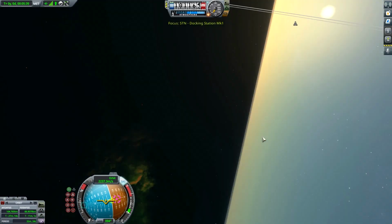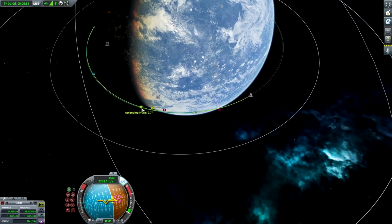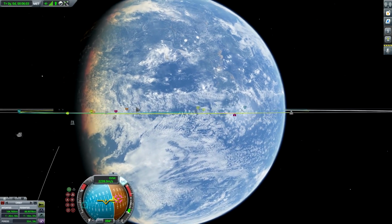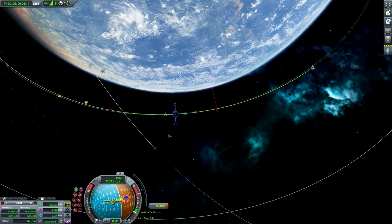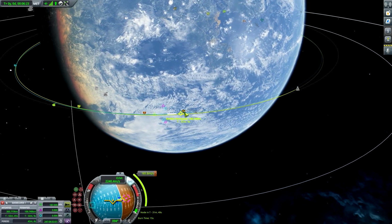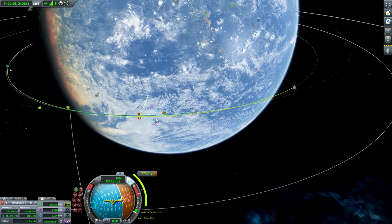Now, lights off. We don't want to be consuming power, and now it's time that we set up a rendezvous. I'm thinking somewhere around here, possibly, where the lines intersect. After all, that would be the best place to actually do it, right? Good. Okay, that's the place where we're going to do the maneuver node. Let's just set it up nicely. A little bit of fiddling, and there we go. Perfect.